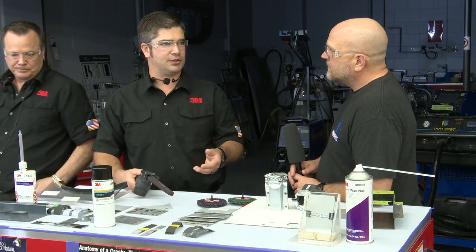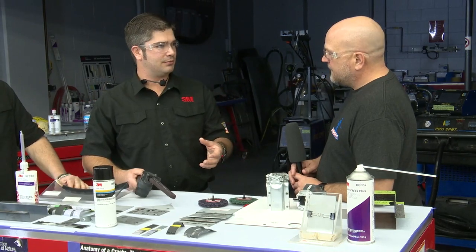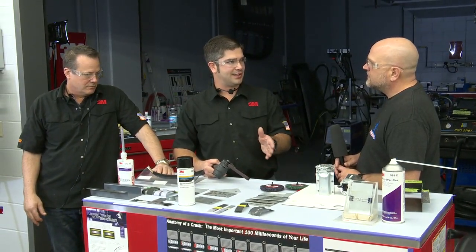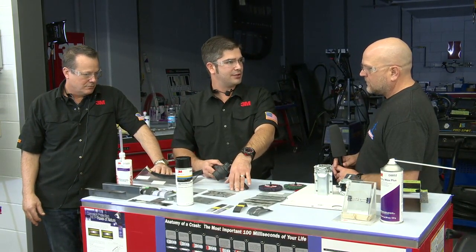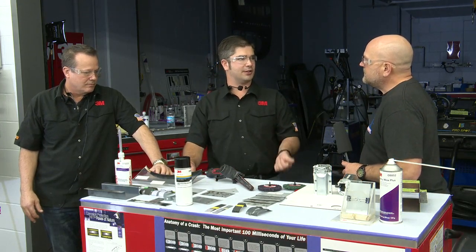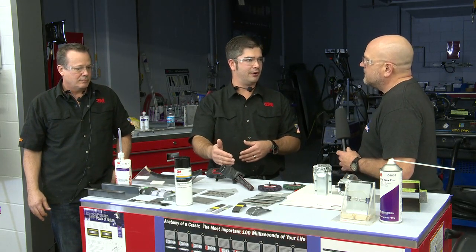A lot of guys will also use a 36 grit belt thinking that it's going to tear that weld out of there. The 36 was actually designed for bumper repairs, and 60 and 80 were designed for steel repairs. So your 36 grit on your file belt will actually take you longer and cause more problems for you in the next half of the repair than if you use the proper grit from the beginning. And correct me if I'm wrong too, we're not going to remove the entire spot weld, right?